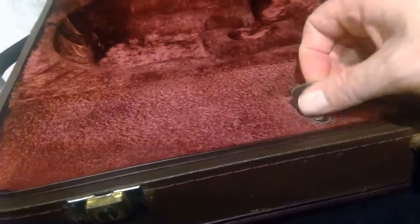When you open up your case, obviously you've got the padding and everything inside, so you don't really see what's on the other side, and the same on that side. You've actually got the padding, so the good thing about that is you can put screws in instead and they won't actually be seen on the inside of your case. So that was another reason I wanted to change the style. I mean, you might want to keep it traditional and keep the same kind of locks, but as I say, I just wanted something different.